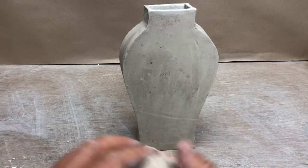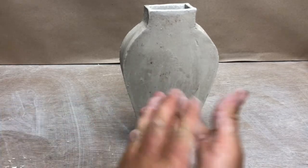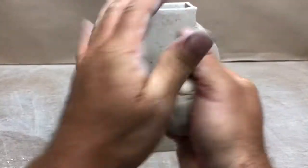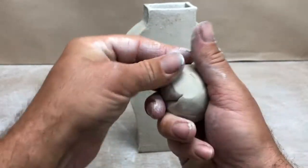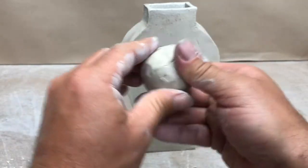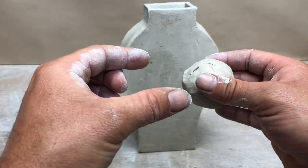We're about ready to start doing some mishima, some carving, some inlay on there. But I want to show you another option that you can do for the top. Say you want that top to be rounded rather than rectangular. So I'm going to start with a small ball, make it nice and round. And I'm going to make this into a rounded lip that goes up and flares out a little bit.